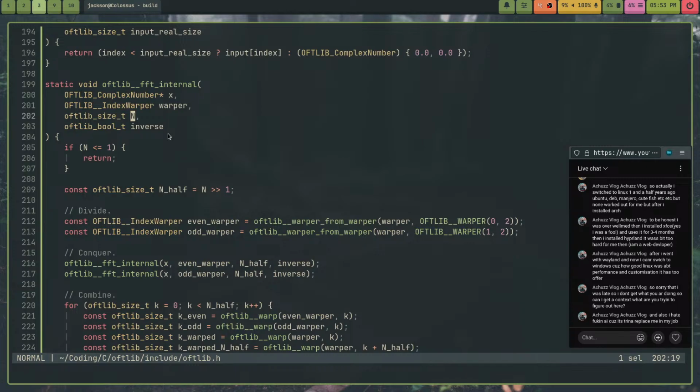And n half is 2, so this does not get triggered. Even warper, I'm warping the already warped. N half.